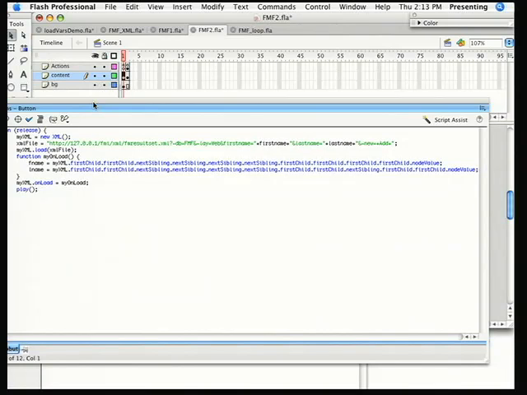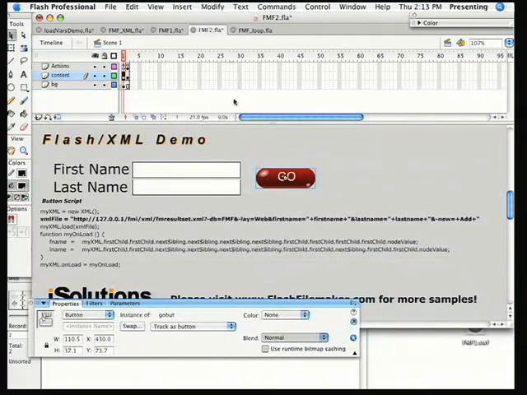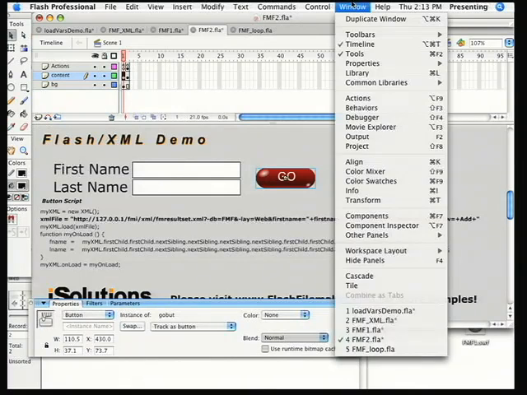So what I'm doing here is I'm still composing the URL string, but what I'm saying is take whatever the user typed in the first name field and whatever the user typed in the last name field, and using the name value pair concept. You guys familiar with that from other kind of web application work? Well, that's what we're doing. We're inserting the value dynamically into the string and then sending that over. And the same thing is happening here on the tail end. So let's take a look at how that works.